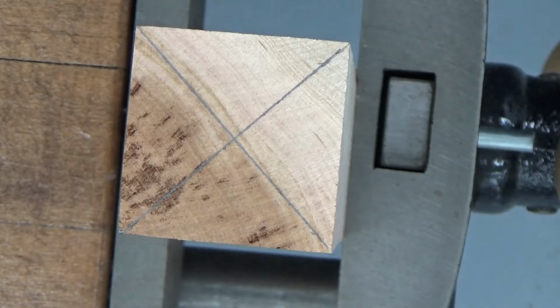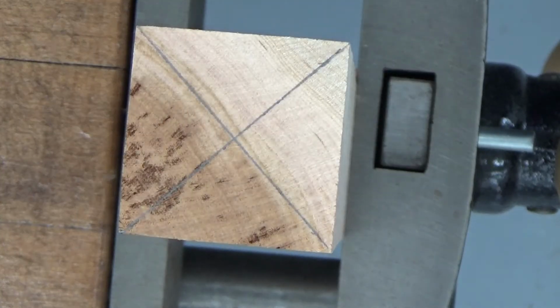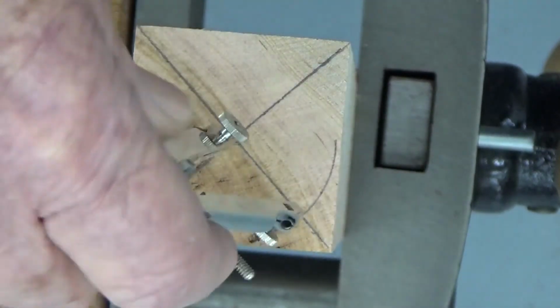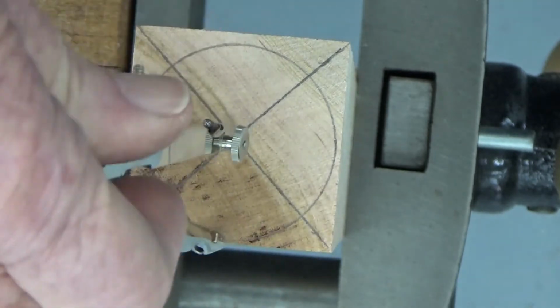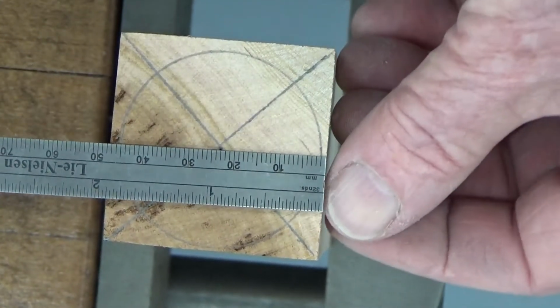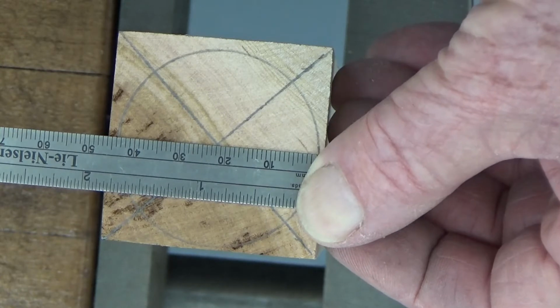So you can then take and set dividers or compass to the diameter that you want. In this case, I'm going to go for 1 inch and 3/4. So I'll set my radius to 7/8, and then I'm going to switch to metric. So there's my 7/8. You'll see why in a minute, but it's easier to do this in metric. So this looks like I've got just about 44 millimeters.